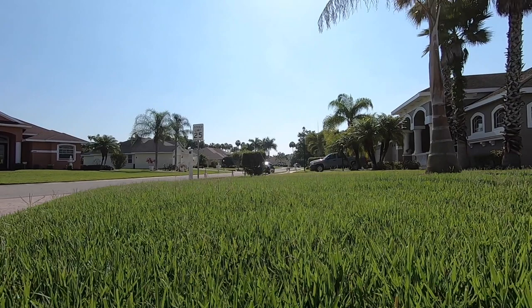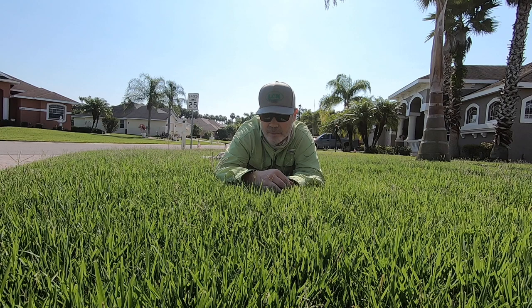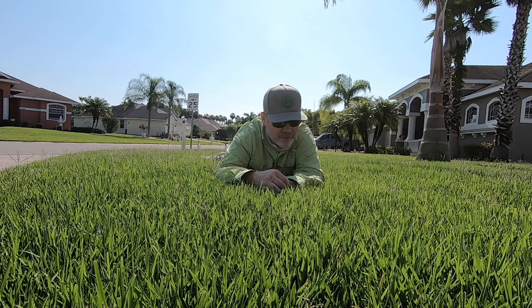Now this is my Empire Zoysia Grace, and it's overgrown too, not quite as bad. It's not as fast of a grower as St. Augustine is. So I don't know if you can see, but there's a lot of seed heads coming up through here, and these are not zoysia grass seed heads. These are actually Bermuda seed heads making themselves known. And I've been keeping everything hidden.